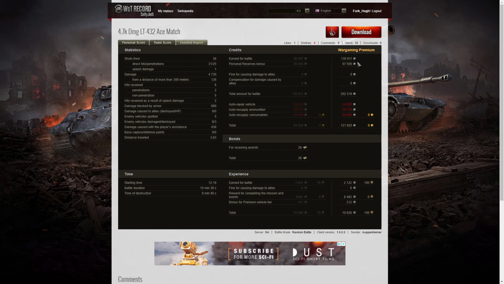On a premium count, he earned 135,011 credits, got 67,505 from personal reserve bonus, so his total came to 202,516 credits. So this shows the LT-432, not the 436, if you can use it correctly, you can earn a huge amount of credits very, very quickly. And because he was using standard ammunition, after repair and consumables, he still took away a profit of 121,925 credits from one game.